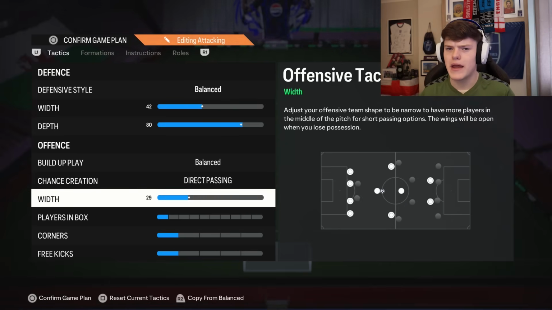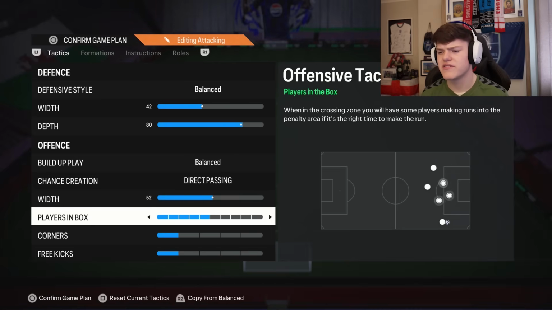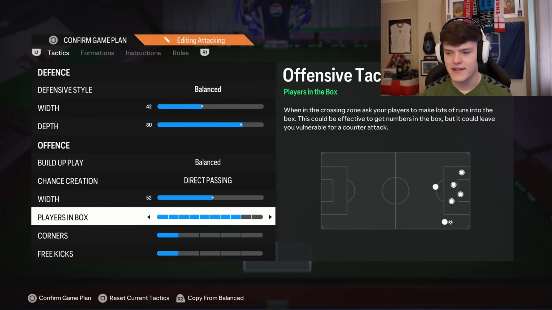Now as we said, you want it a bit wider than the defensive style, so our players spread out more. We're going for 52, 10 more than the defensive style, to make sure they push out a bit wider, make more options, and give us more space. Into players in box, now we usually use around 6 or 7. We're going for 8. Like I said, attack or be attacked. These tactics are so good for counter-attacking football in FC24.